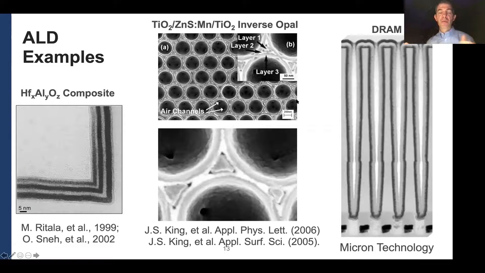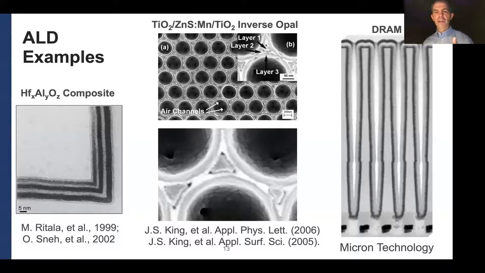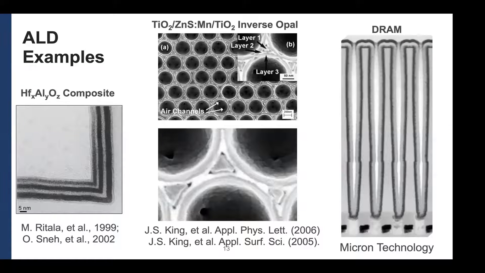Whether the films are amorphous or polycrystalline, or you're trying to grow it epitaxially, all depends on the chemistry involved. So zinc sulfide tends to be a polycrystalline film. A lot of the ionic materials are polycrystalline. More covalent materials like titania, you can grow amorphous films at room temperature that are super smooth.